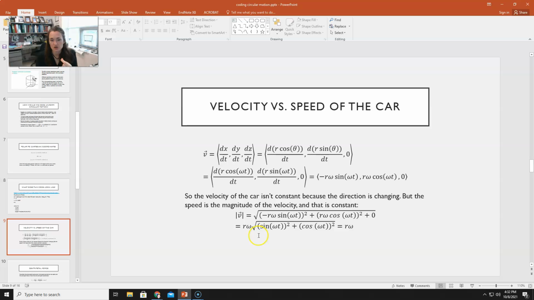Now, both of those terms will give me an r squared omega squared, so I can factor that out, right? And then I would have r squared omega squared times collectively sine squared omega t plus cosine squared omega t. Now, the r omega I can pull out of the square root because the square root of r squared omega squared is r omega. So I can pull that out front, and then I just have the square root of sine squared plus cosine squared, and that's always 1, right? So that means that I can write the magnitude of my velocity, or my speed, as r omega, and of course, as long as omega doesn't change, I'm good to go. I've got a constant speed.